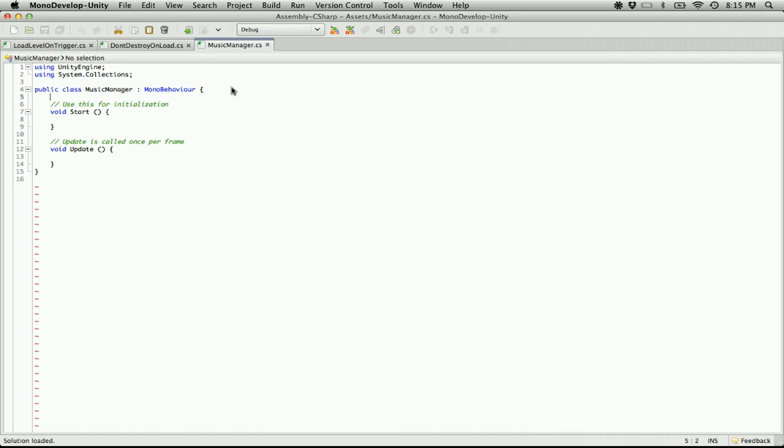So what an object needs to be a singleton is it needs to, when it's instantiated, keep track of that instance. And if it's instantiated and there's already a music manager, it needs to kill itself. It's pretty simple, honestly, how you set it up, but there's a few concepts here that are slightly more complex than what we usually do. But as I said, it's just a few lines, and actually, if you just copy this down as like a little template, you won't even have to really think about how it works. But I'm going to explain how it works.